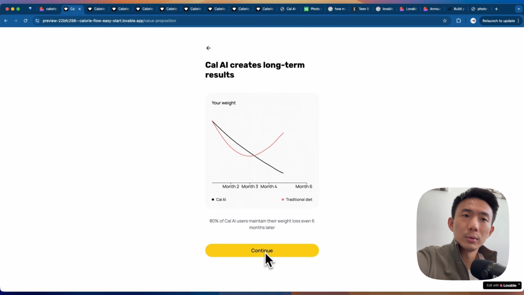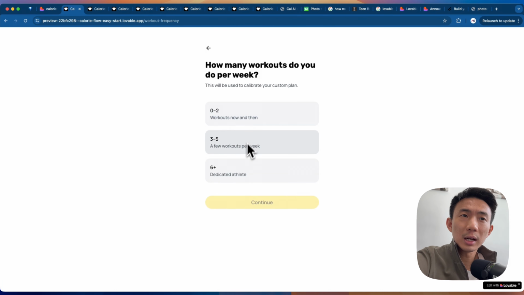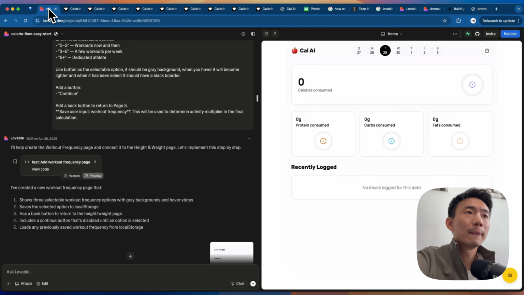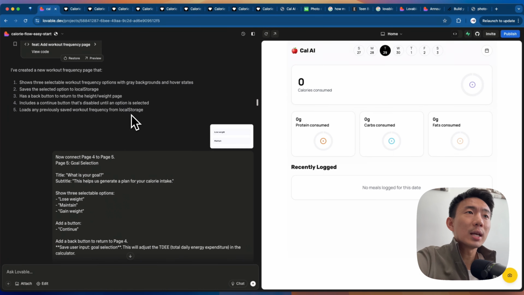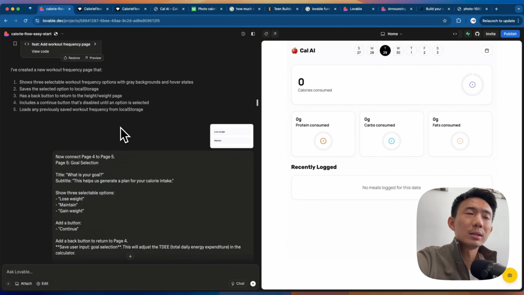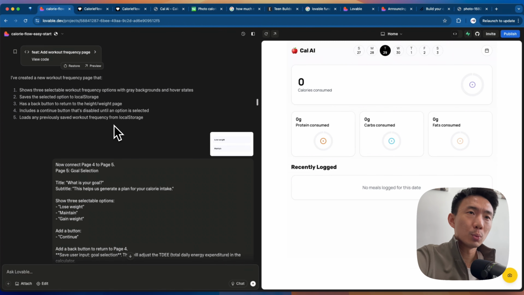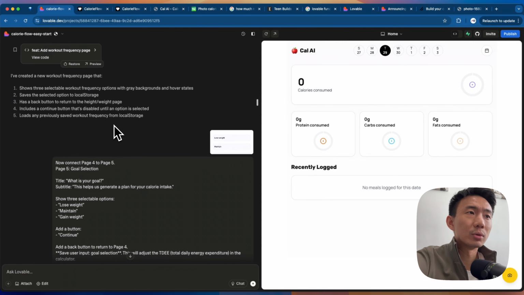Again, we can go through the steps quickly first. All right, so we can actually click this. Okay, great. Then we can go to the next step. Let's try to close this first. You don't need to click it one by one when you build it, because it will be shown in real time on the right hand side. It's just that I'm trying to show you the history, so I click the preview one by one to show you what we have done and how we try to solve the issues.